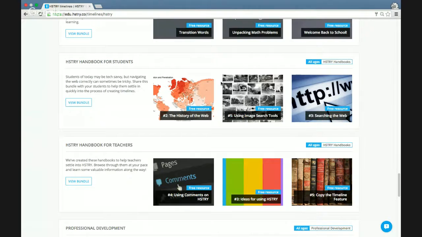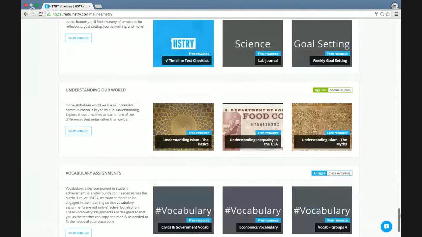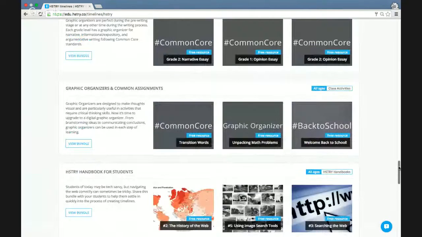We sometimes wrongly assume that students know how to use technology because they're born with it. You'd actually be surprised how they do need to learn how to search for an image on the web, how to do a correct search, because there are different skills and techniques which they really need to learn. So I really suggest you check those out when you take your time.